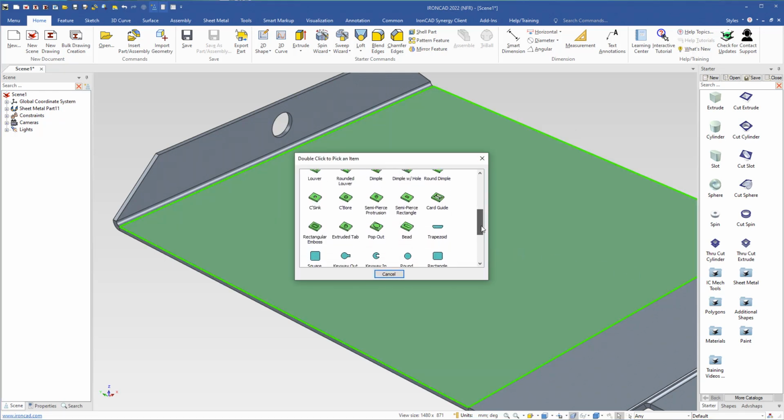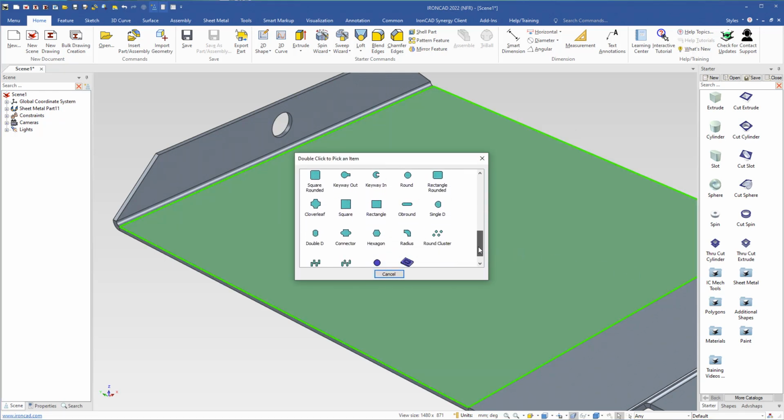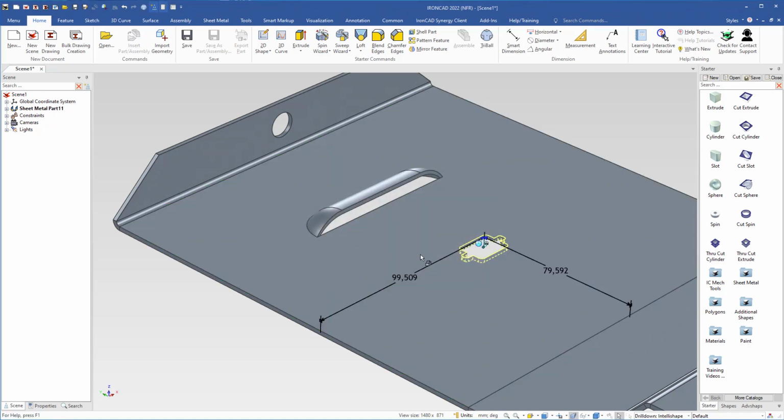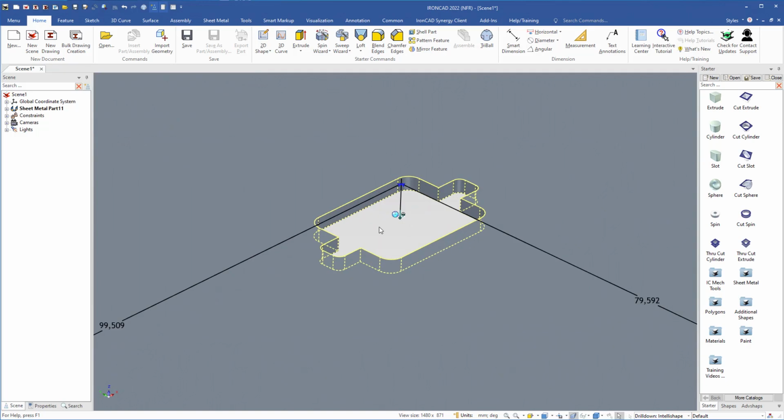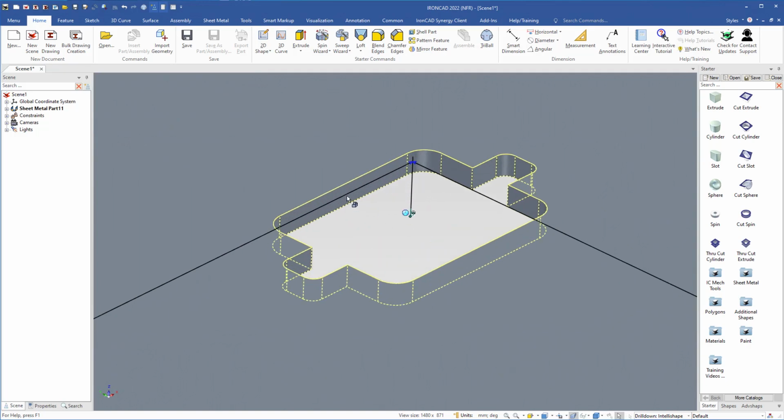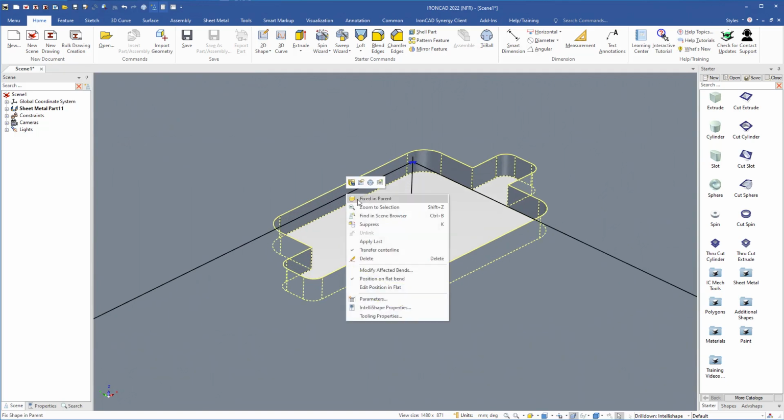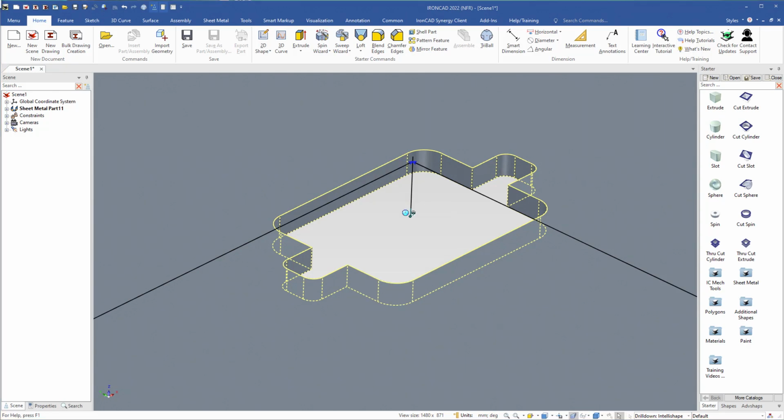Now I will select a connector, a punch shape, double click, and then I zoom in quite a bit to right click here inside to choose tooling properties.